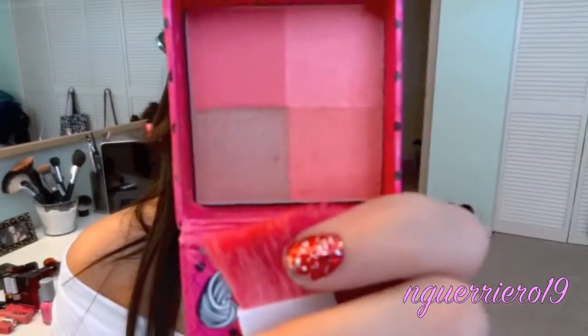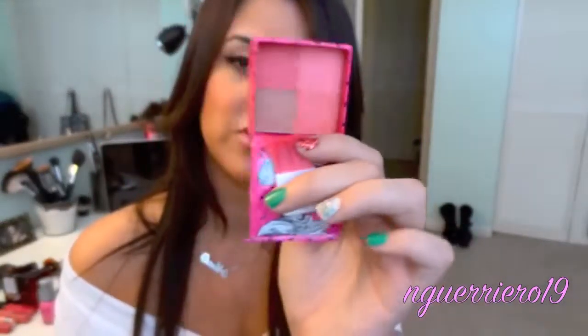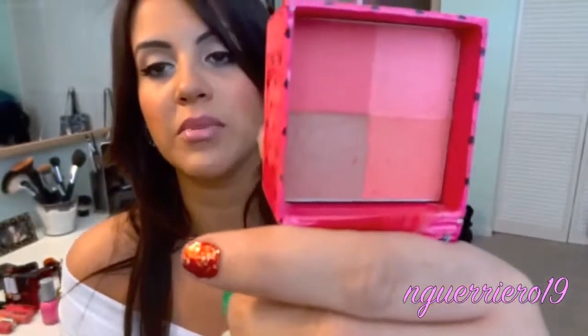So on to blush. I have a couple. I'll start out with the HardCandy Fox in a Box. One, I really like the Fox in a Box packaging. It's very similar to Benefit. If you're familiar with Benefit, it's just a little box and it has the magnet on top. This is the blush. It's just a 4-colored blush. This is spicy and sweet. I absolutely love this blush. These 4 colors mixed together give like the perfect cheek color. And as you guys know, I like to layer my blushes. So sometimes when I don't really feel like it, this is the only blush that I'll reach for because it has 4 colors in it. So it's kind of just like bada bing, bada boom, you're out the door.